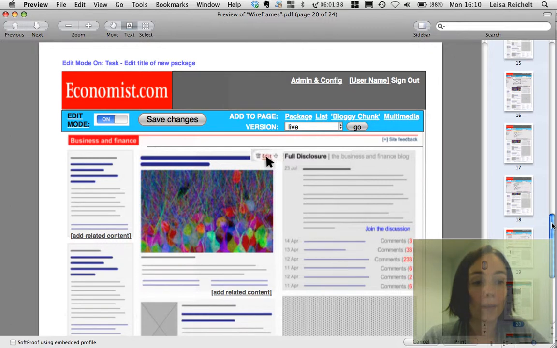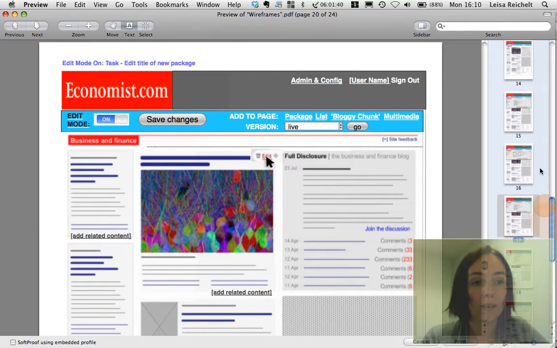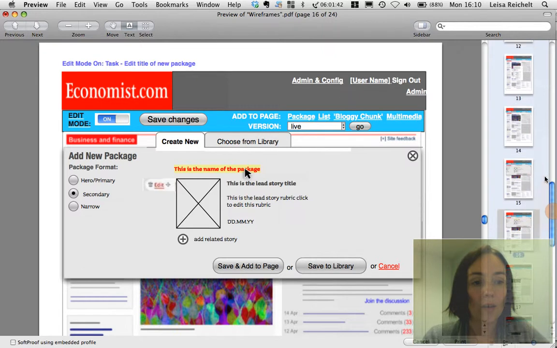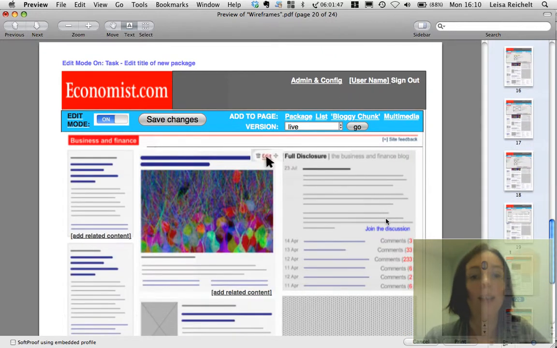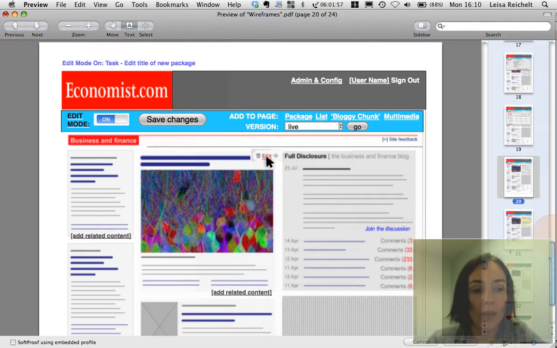Okay, and that's pretty much the end of this little demo. So there's just our ability to, oh, hang on, no, that's not true. I've got more. That's right, this is the bloggy chunk. Another little internal word. Basically, it's a piece of editorial text that can go onto the page. And again, if I mouse over it, I'll get my little tab over here that will let me move it, edit it, or bin it.